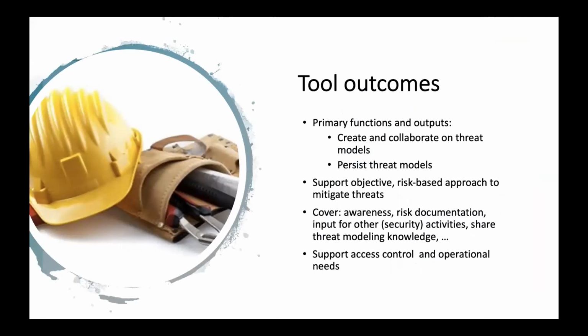What's important when you select tools is that you look at the typical basic aspects of a tool. You should be able to create and collaborate on threat models. You should be able to save and restore threat models to update them. And that's the primary function of any threat modeling tool. And then it should have some kind of risk-based approach to mitigate those threats. And then anything else is nice to have: provide awareness, provide documentation, share knowledge.